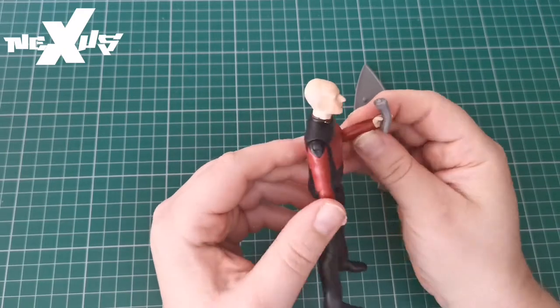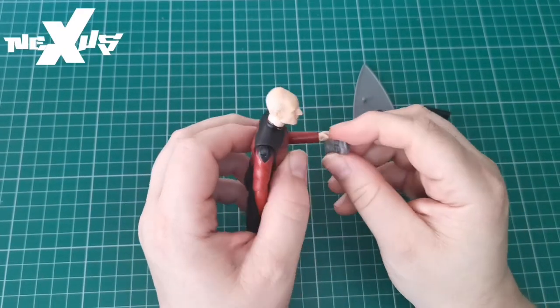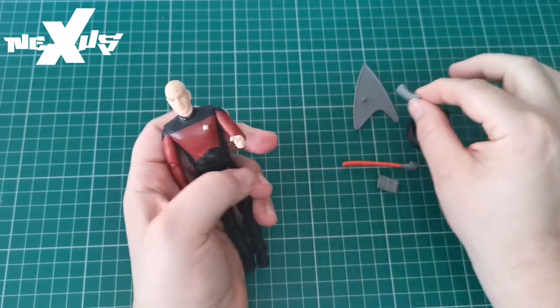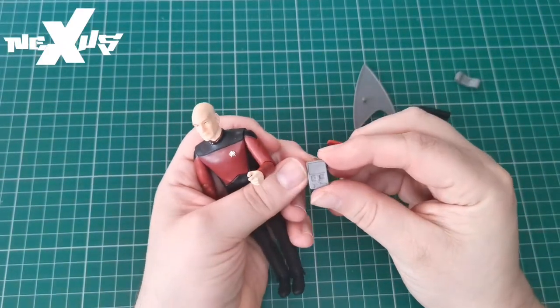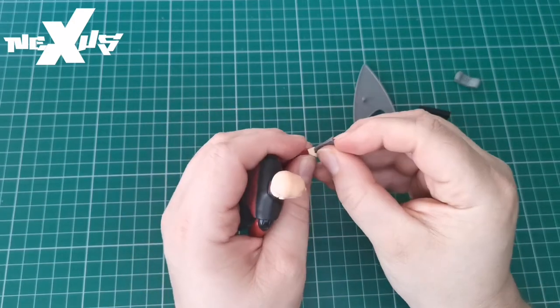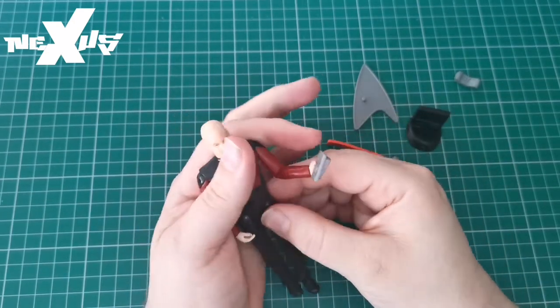I think it's a little bit too big. I think they should have been a little bit smaller. But yeah, just like the Riker one. Once again, I don't know why Data's one's straight or got a thingy on it. He also comes with a pad, which once again is slightly different than the one that came with Riker, as in on the back there. Once again, Picard holds that really well.